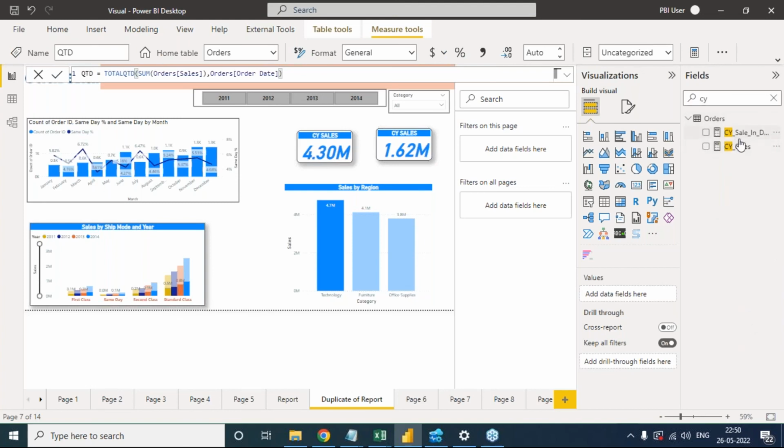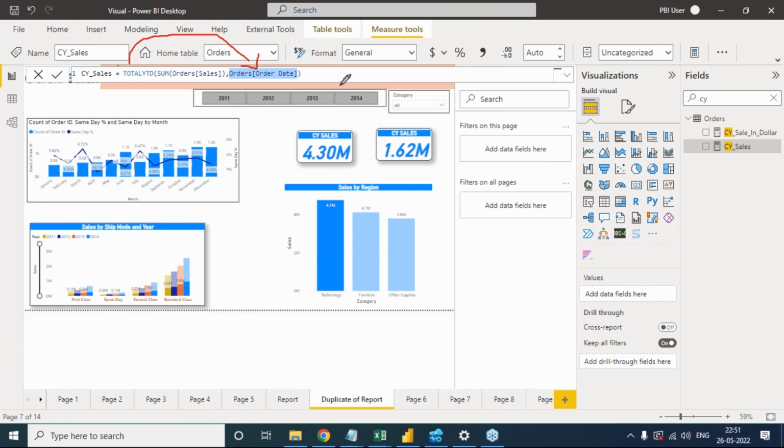Yeah, current year sales. You see now, this is my total YTD. My syntax says measures, total sum of sales. This part is done. Now we have to pass the reference, right? So we are passing order date. We are saying to this function, go to this column.